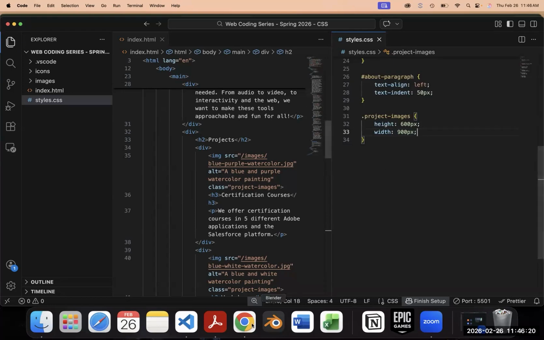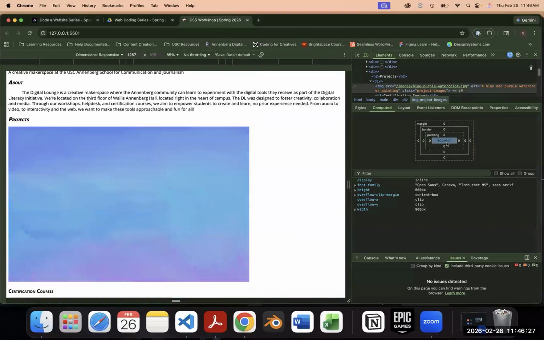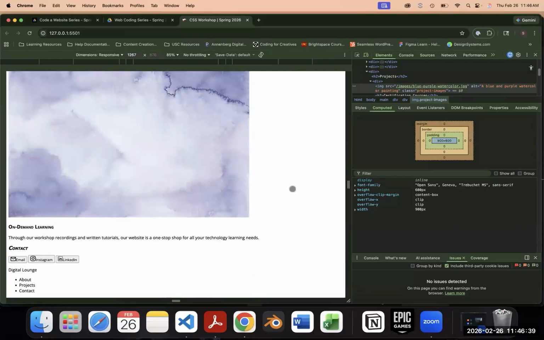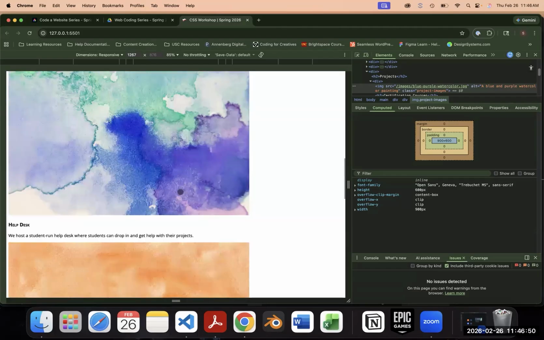So when I save and go back, notice that all my images are smaller. And in my CSS box model in Chrome DevTools, I can see those values right here, that it's 900 by 600. Because we did not apply that class to these contact icon images down here, these don't get changed. It only changes when we've set the class for each of our images.